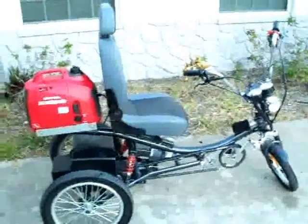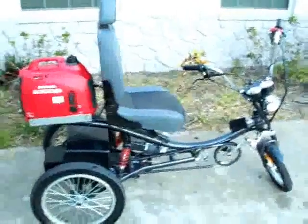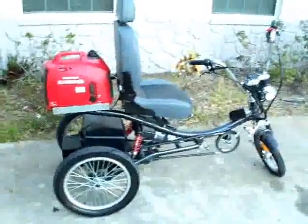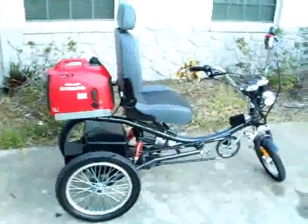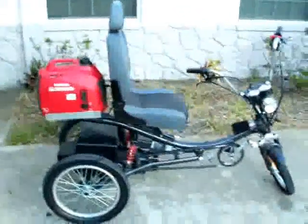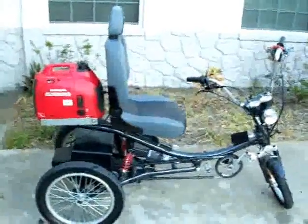Since I'm not allowed to drive and I need a way to get around, this is one thing I came up with. Works pretty good. It's still considered an electric bicycle. Don't need a license. Only time that it kind of sucks is when it's raining, but I got another project I'm working on for that.